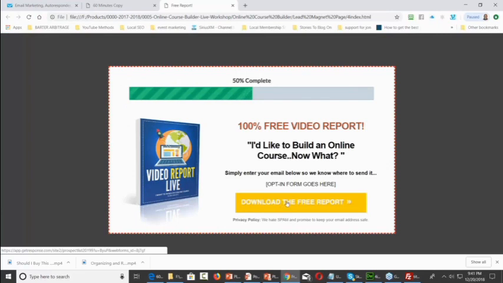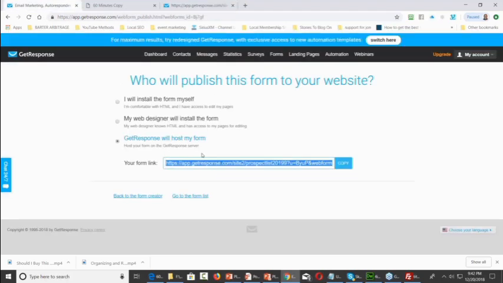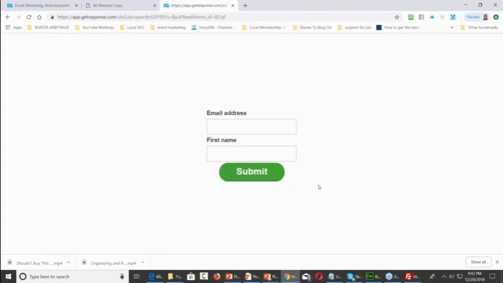What's going to happen now is when the individual clicks this button, instead of going through the whole thing, it's now going to go to this form. That's a simpler way to do it. If you just want to place the button on top of your form, you can do it that way. The better way is the first way I showed you. But if that's going to be too overwhelming, all you've got to do is get this button that says Get Response will host my form, and place that button on top of your form by associating this hyperlink with the button. When they click the button, they get taken to the form that's already online.